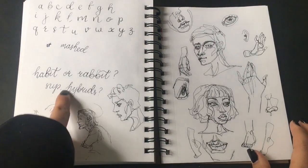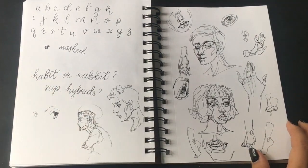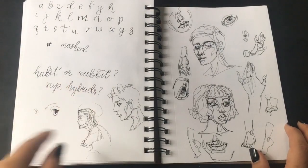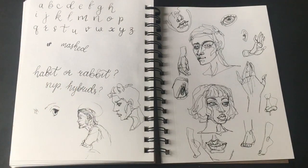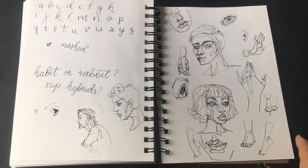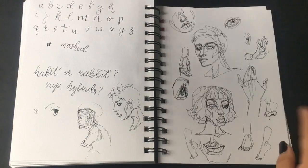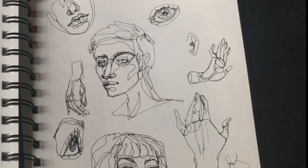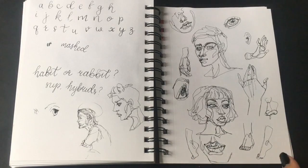Oh, I was watching Everyman Hybrid, so I was doodling different words because I really want to be able to do calligraphy, but I cannot for the life of me do calligraphy. And these were little one-line sketches with a dip pen. I really like this hand. I really like this nose. Those are my favorite. And this foot probably.